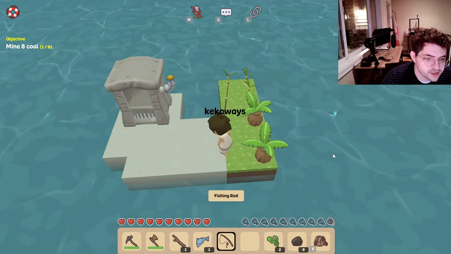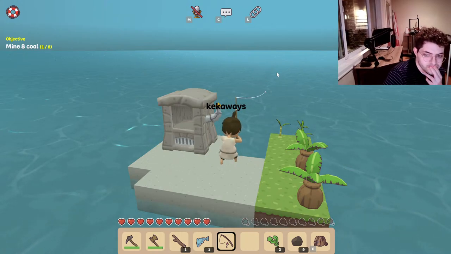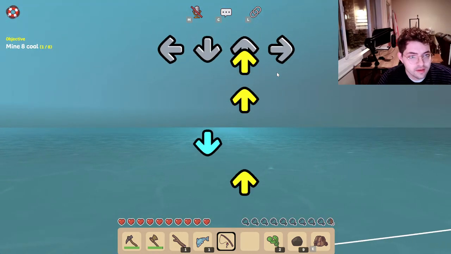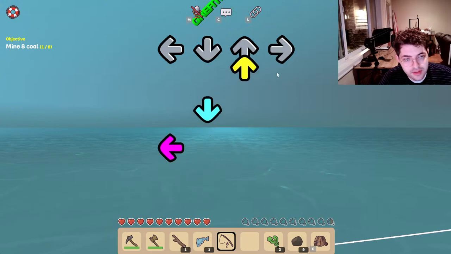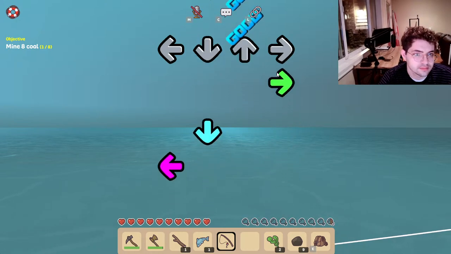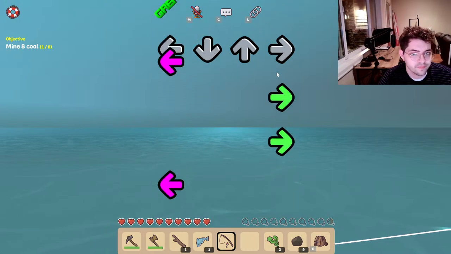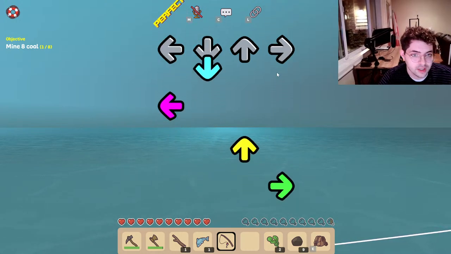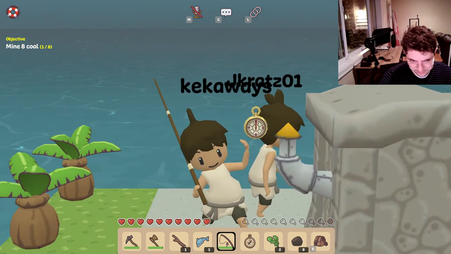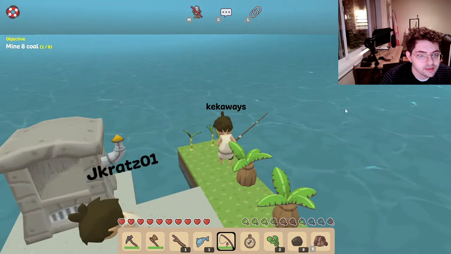So let's craft another fishing rod and see if we can get a tuna can here. They're the second most common item in the game, so they can't be too hard to get. At least you would think, right? They're very, very common. More common than a lot of things. A compass. We don't need a compass. We've already got land.